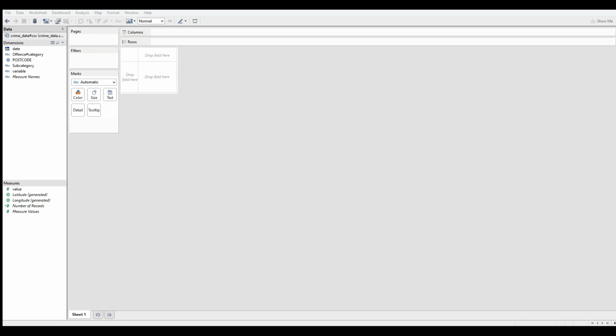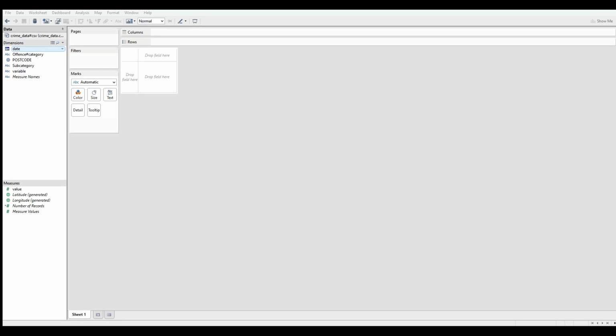In this screencast, we will use some crime data from the state of New South Wales in Australia to demonstrate some of the functionality within Tableau. What we actually want to do is tell a story using our data. We want to be able to visualize over time where the crime hotspots are and perhaps even what type of crimes are committed.